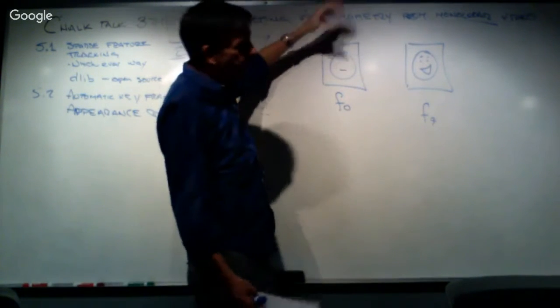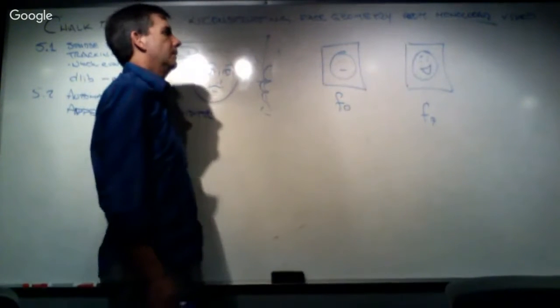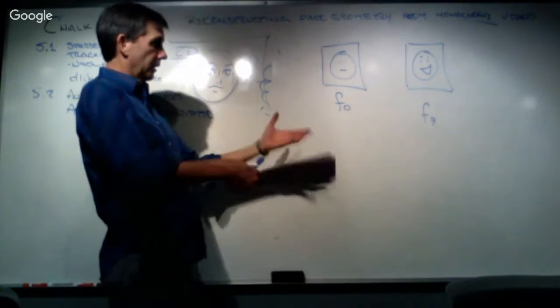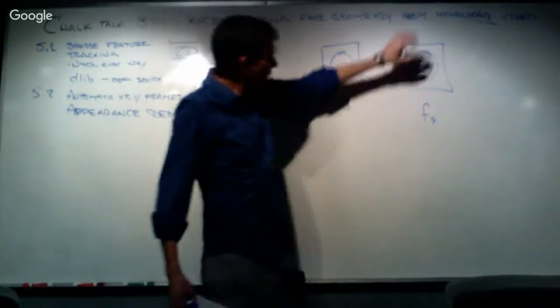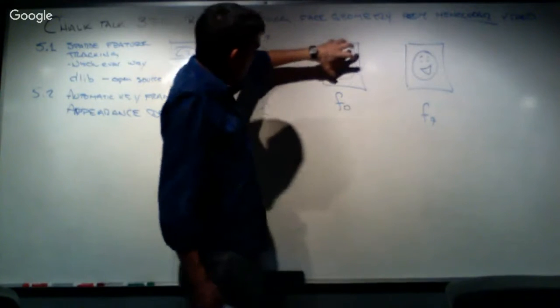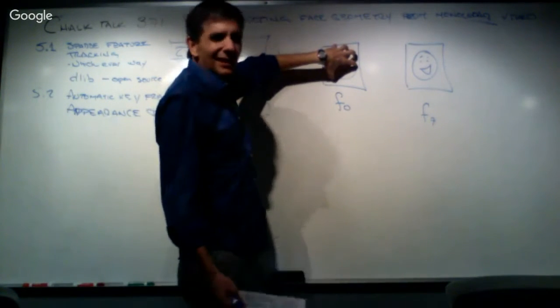They will never be quite perfect, but how do you do that? Do you just subtract the faces? Well, that's not good, because lighting might change. There might be a lot of different reasons why just subtracting the faces isn't going to work. What we need is some way of comparing, once we've taken this face and squished it on top of this one, whether or not they're basically the same expression.